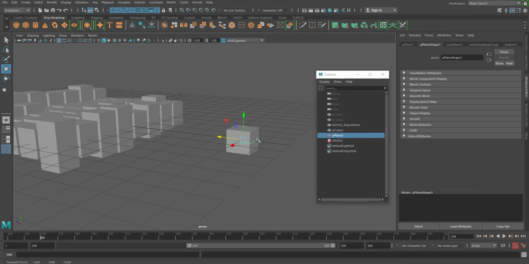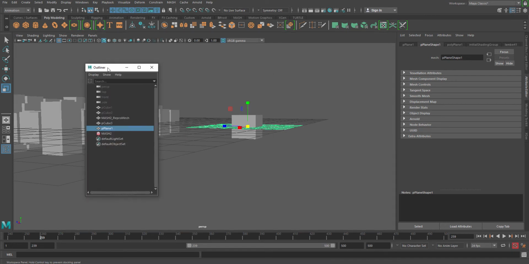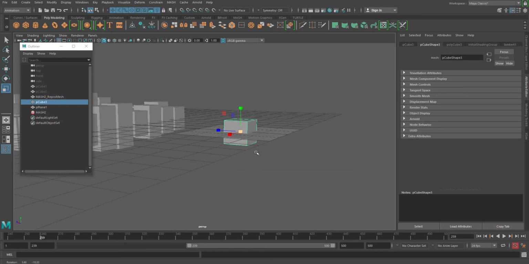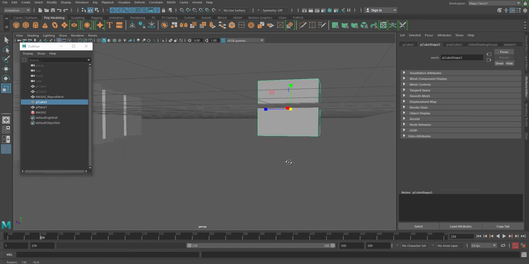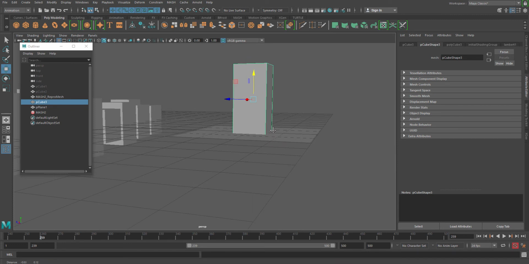Yep. So this is my base level, and you can see by default what is happening is half of the cube is actually above the base plane and half of it is down. So if I'm scaling on the y-axis, it's actually going up. So what you have to do is scale and move up both. So how can you do that now?